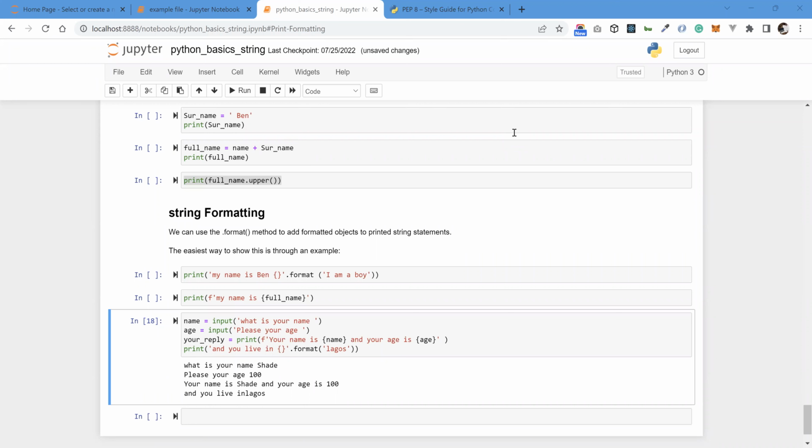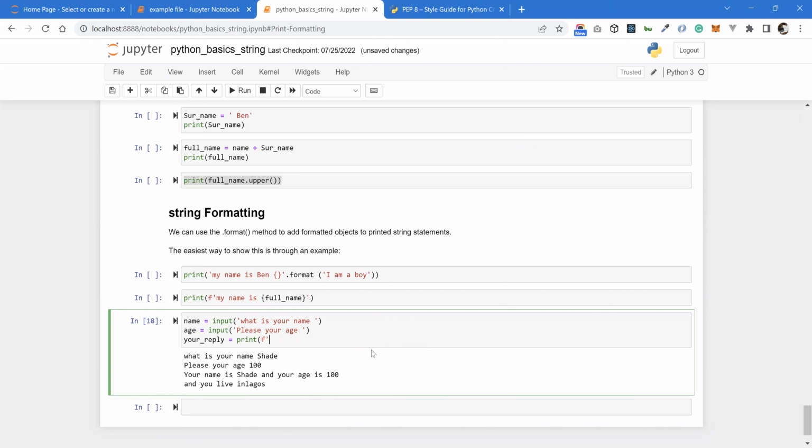Okay. I'm looking for a better way to explain it to you actually. So for us to format our strings, right? There are actually different ways to do it, but the easiest and most popular one is to use the F, the F for format, right? I think you're already used to that. So the second one is where you use something like a placeholder and put dot format and put what you want.